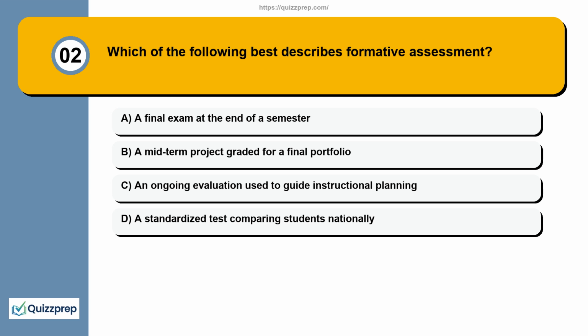Question 2. Which of the following best describes formative assessment? Here are your options. Option A. A final exam at the end of a semester. Option B. A midterm project graded for a final portfolio. Option C. An ongoing evaluation used to guide instructional planning. Option D. A standardized test comparing students nationally.